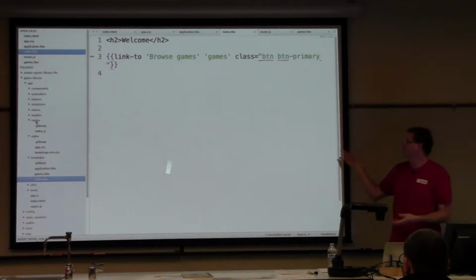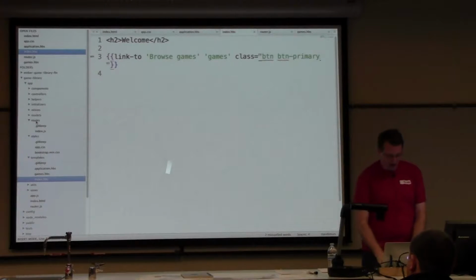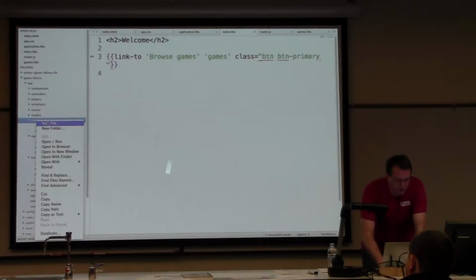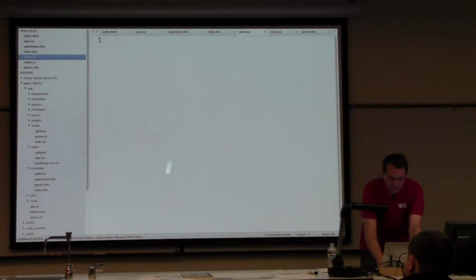Right now, it's not too helpful because it's not giving us a model. We want to define that model. So instead of using the default route that Ember gives us, we want to create the route. Again, it's just going to be named after the route, so this is games.js. And since we're using ES6 modules, we're just going to go ahead and export this route.